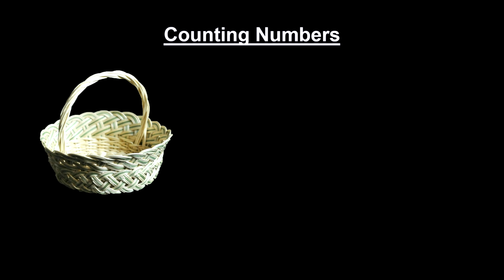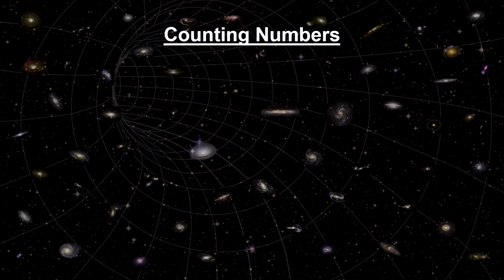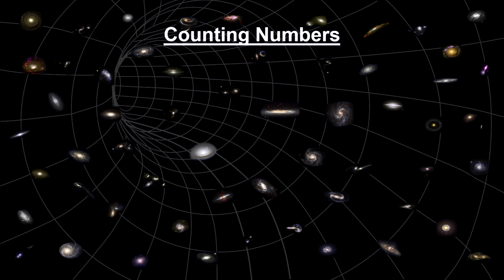In the beginning, across all ancient cultures, there were natural numbers, or counting numbers. Like eggs in a basket, we can have one, or one more than that would be two, or one more than that would be three, etc. The beauty of mathematics is that it is so versatile. It can not only be used to count eggs, it can count money, or stars in our galaxy, or even galaxies within a range of redshifts to determine whether or not the universe is flat.